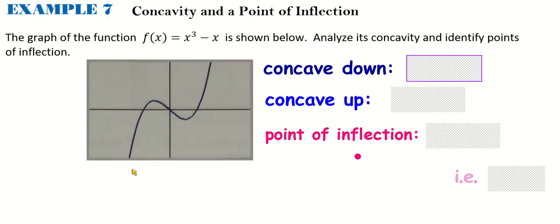Again, like I just said, to answer these questions, we're literally just going to be looking at the graph, which is not all you'll be doing in calculus, I promise you. You'll be learning fancier, more in-depth, more analytical ways to do it. But graphically here makes your life a lot easier than how you'd be doing it in calculus. So concave down, where do you think it's concave down?